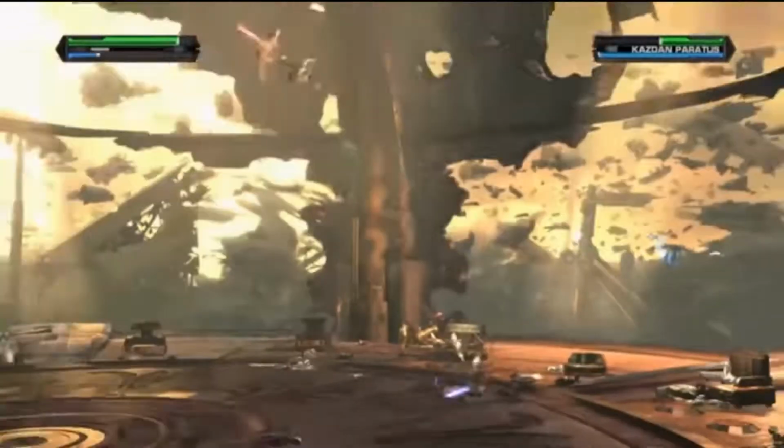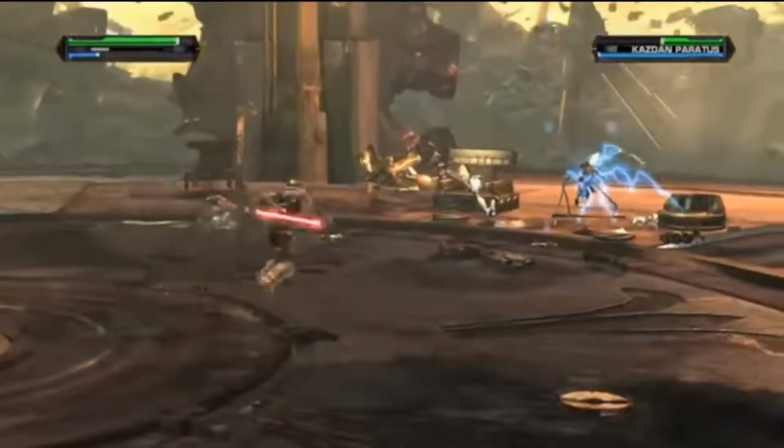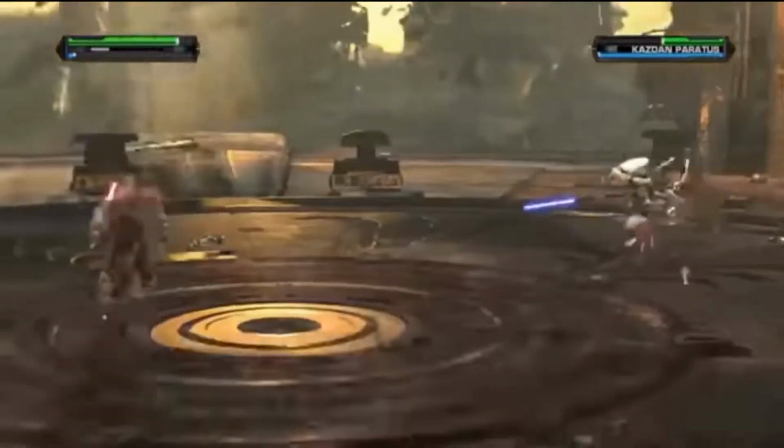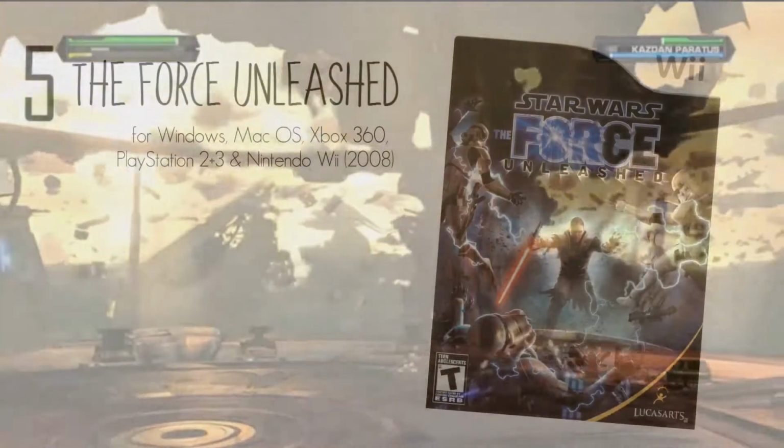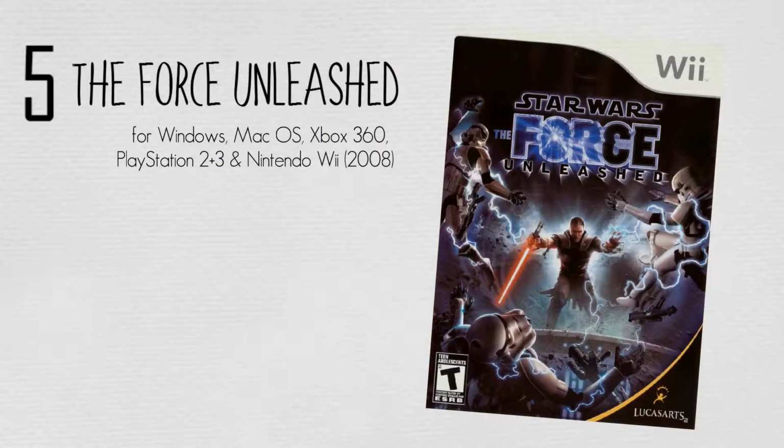The Wii version uses the Wii Remote to execute lightsaber attacks, and the Nunchuck to wield Force powers. It allows two players to fight each other as any one of a varied amount of Jedi and Sith from the Star Wars universe, in one-on-one multiplayer duels.